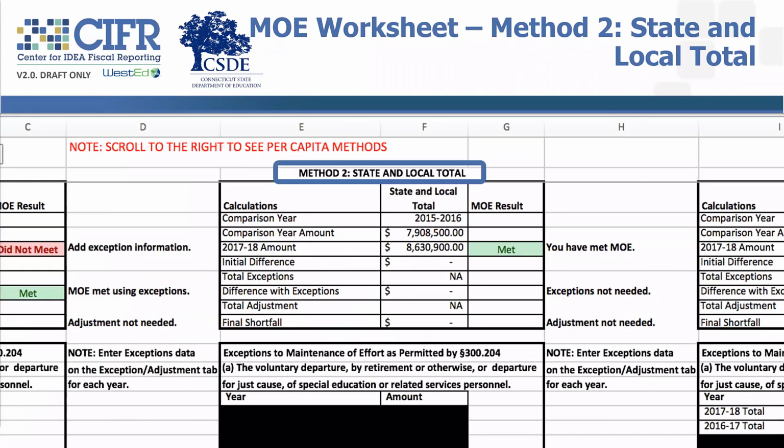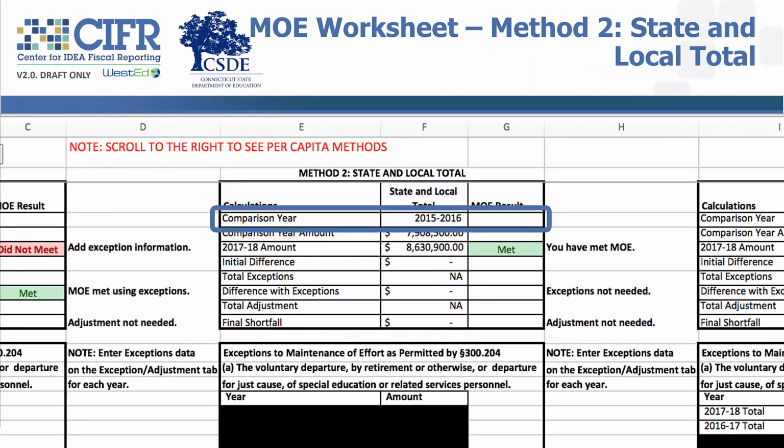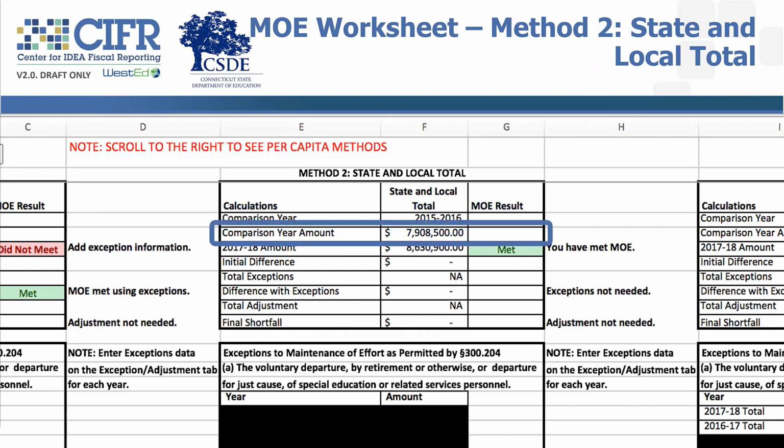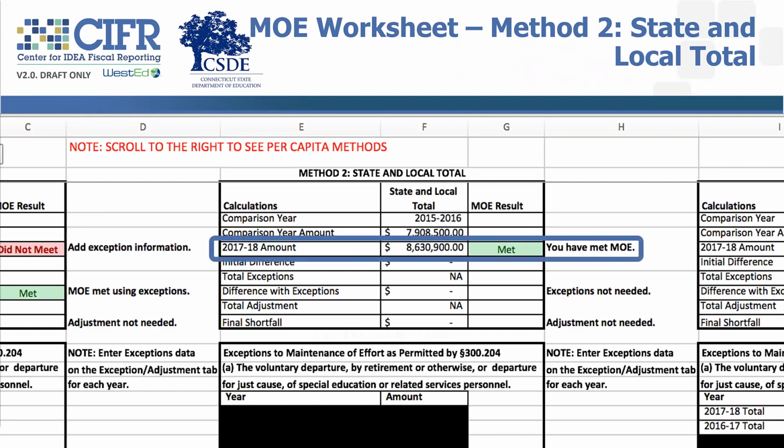Let's look at the state and local total method in this sample. First, the calculator determines the comparison year for each method, determined by the most recent year in which the LEA met the MOE compliance standard for that method. This information is obtained from the summary worksheet or summary page of tab 4. The calculator also determines the comparison year amount, which is the amount needed to meet MOE by this method. The calculator pulls in your LEA's state and local total amounts from the data you entered on your amounts worksheet.